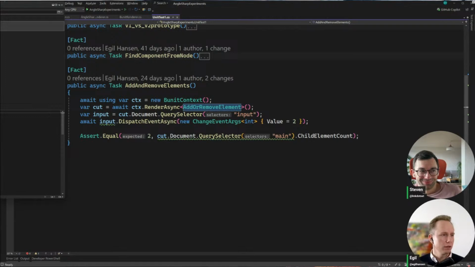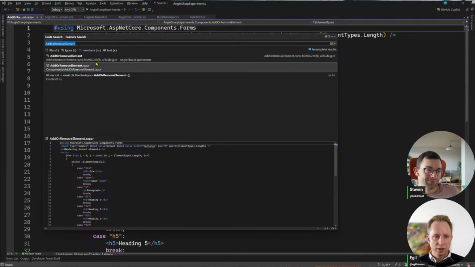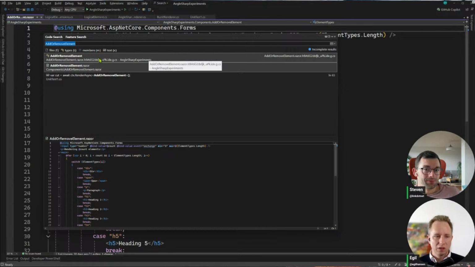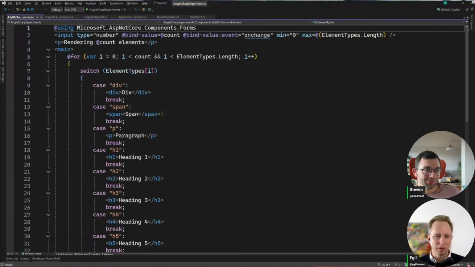Okay. Go to definition, please. By the way, this is so annoying. Visual Studio, come on. I am searching for a component. Don't show me the generated file. I can't use that for anything. This should be the last option. Don't pick it as the first one. Anyway, enough complaining.